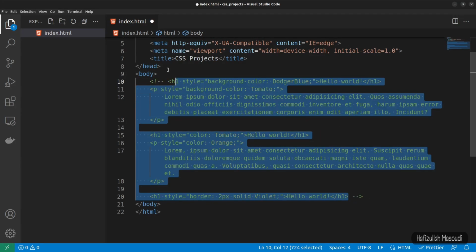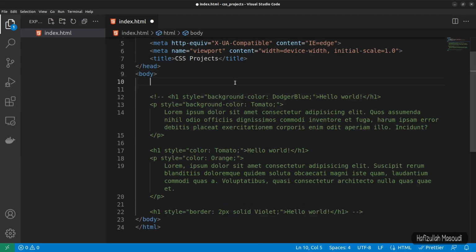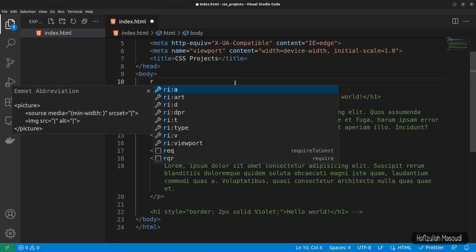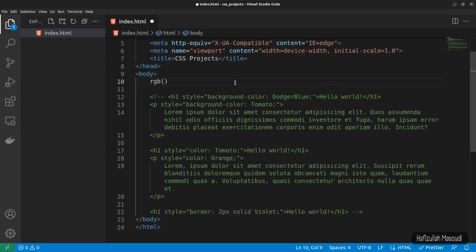So let's comment it, and let me show you the syntax of RGB. So it will be like this. We will write RGB and then parentheses, and then will come red, comma, green, comma, blue. So this is the syntax for RGB.